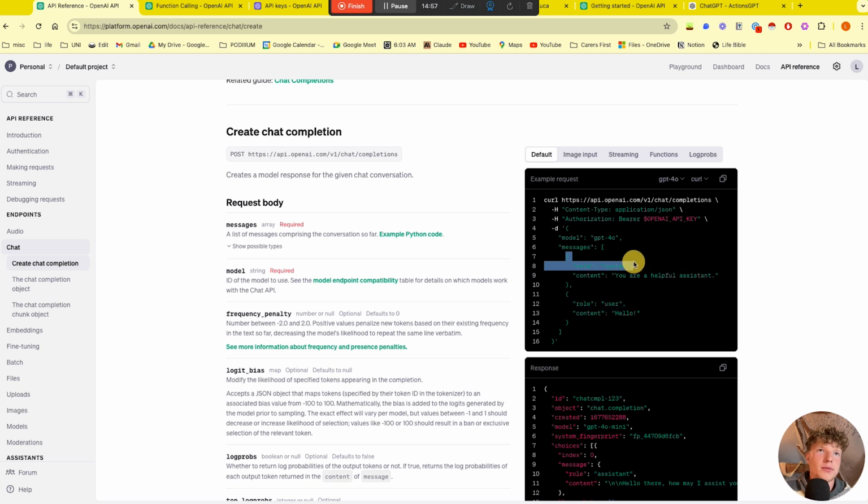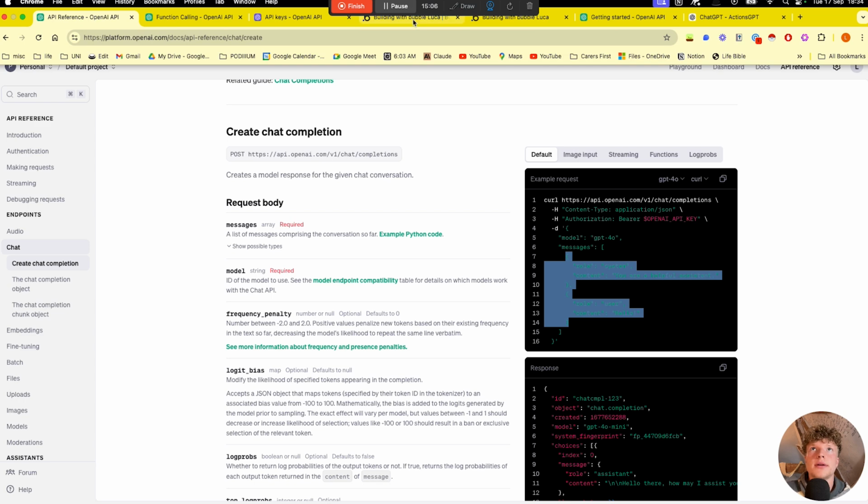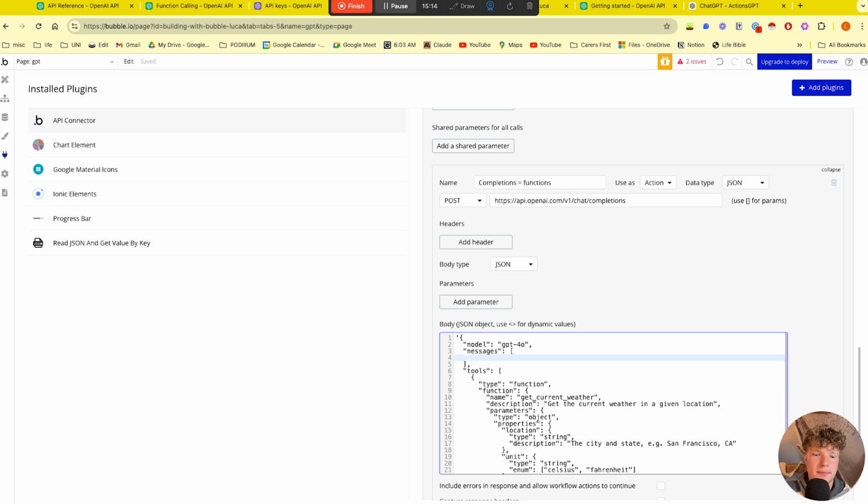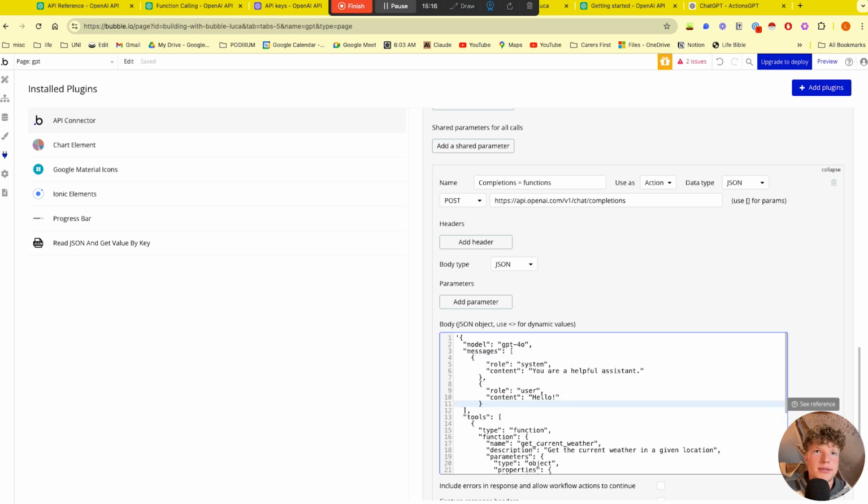So we're going to copy this from the first curly bracket to the last curly bracket after the hello. We're going to delete the first curly bracket and then Boston today, and then paste that in.